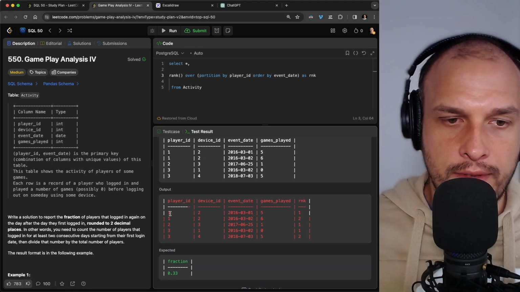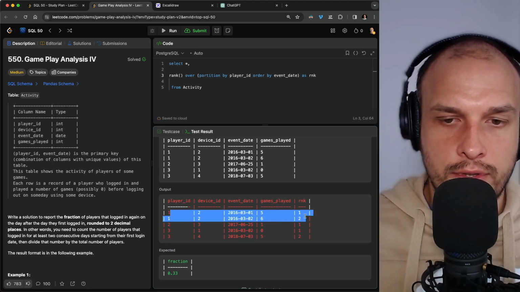So here we have the first login for each player. So this is the first login for player 1.